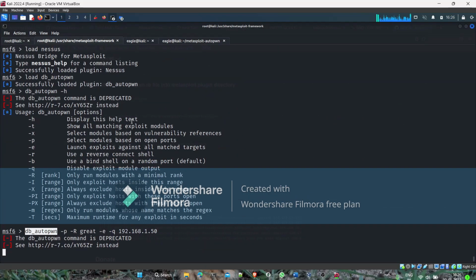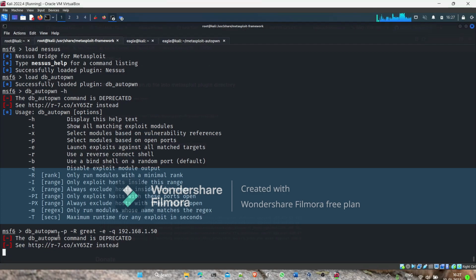Autopwn is a very old one, and when I was doing this initially, a long time back, I did this just out of curiosity. It's not curiosity, I just wanted to complete my work and impress my boss. So I gave this command, and believe me, there was a guy called Salim, a network manager, who was literally screaming at me, how can you use that particular command? You think we don't know all this?